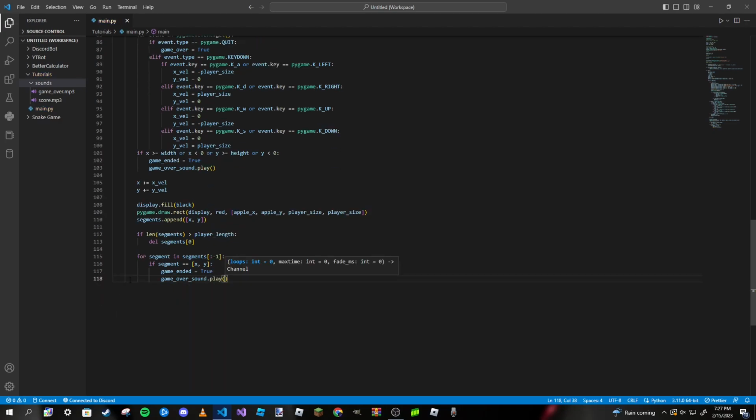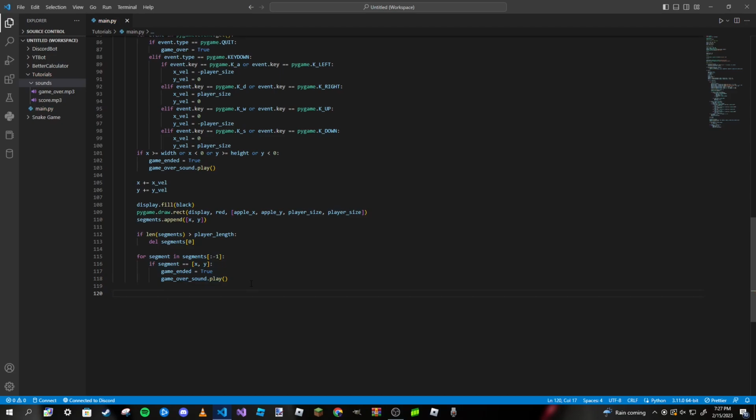So what this is checking for here is if you crash into yourself like that. It's like if you go up and then you turn right, and turn down and turn left and crash into your own body, it's going to end the game because that is against the rules of Snake. So we are checking if the player does that, which is why we use X and Y here, because it is storing all the coordinates of where the snake's body lays over, so that way the game knows if we crash into ourselves or not. So that is what this for loop and if block is for.